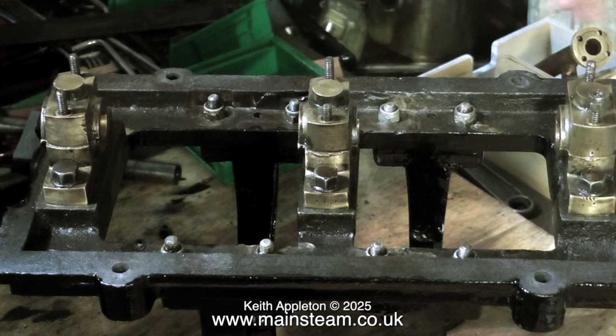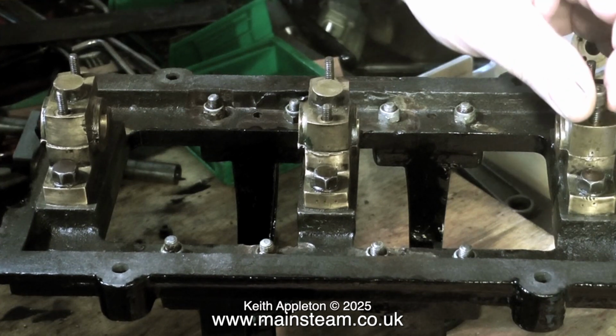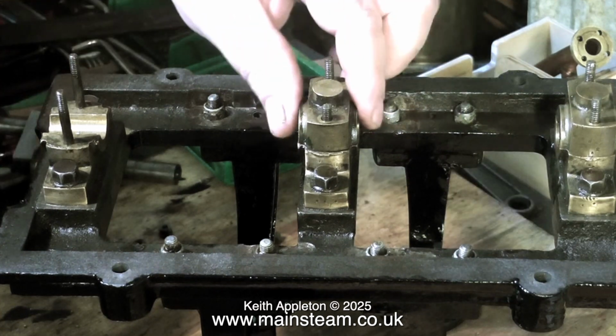This is a zero tolerance operation. I stress in the video how important it is to get the crankshaft right before you fit anything else. The crankshaft is singularly the most important part on a steam engine. If this is not right, then nothing else above the crankshaft will be right.